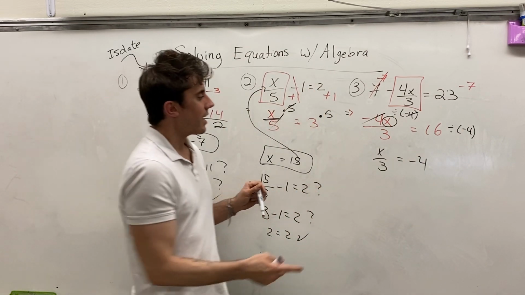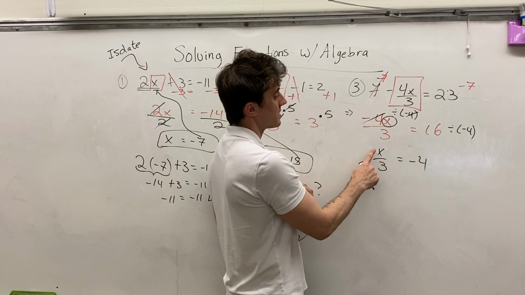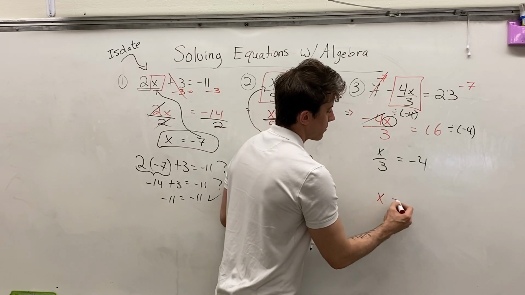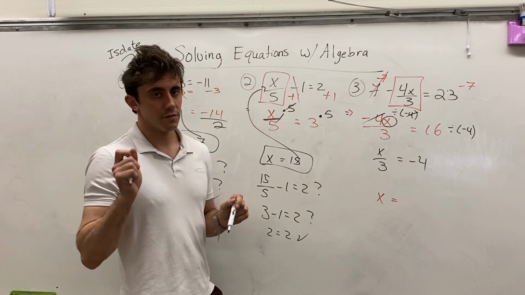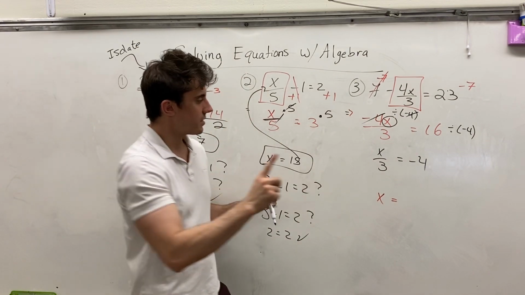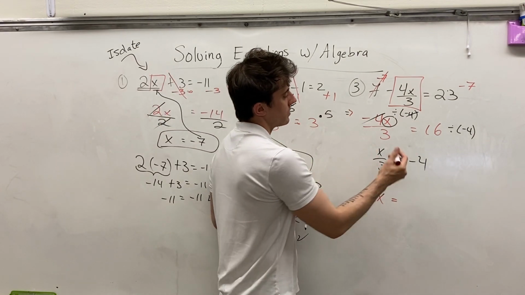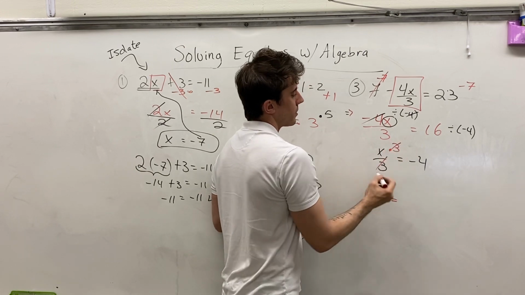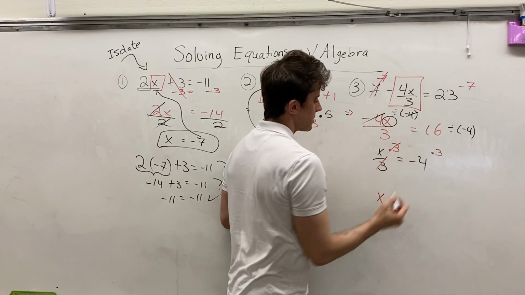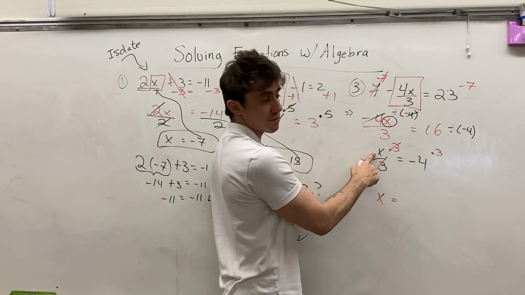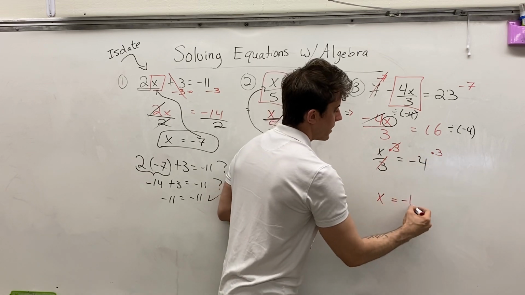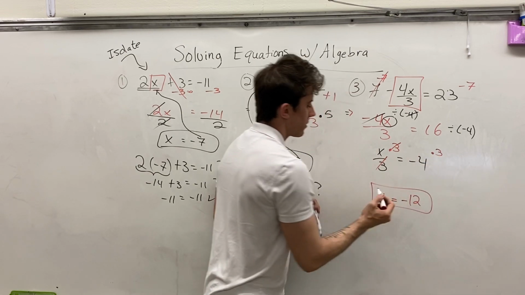Okay? And now we have x over 3, which means x divided by 3. So again, to finish off our solution, we want to finish up with x by itself with only 1x left. And so x divided by 3 demands that we multiply by 3 to cancel out the division by 3, and then we do the same thing on both sides. And so we end up with x by itself, which is what we wanted. Negative 4 times 3 is negative 12. And there we have it.